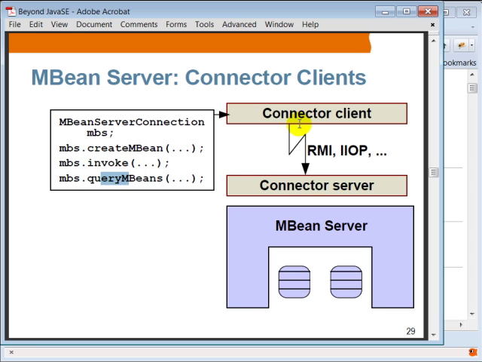And those are passed to the MBean server through this connector. Communication could be RMI or IIOP, or it could be web services. So this is the concept of a connector. The connector is basically providing a particular communication-specific implementation for communicating with the MBean server from a management console.